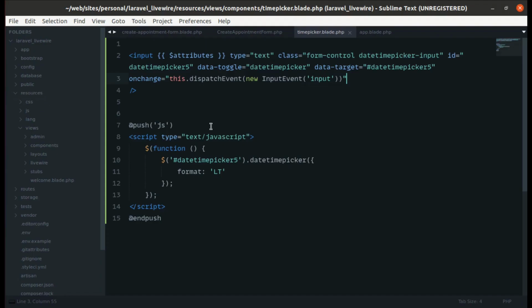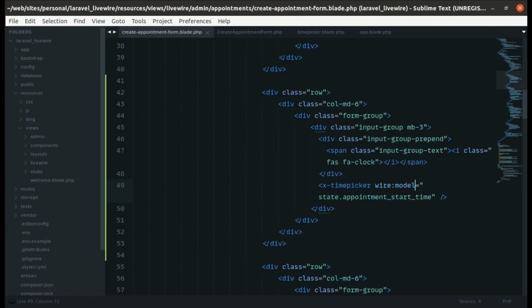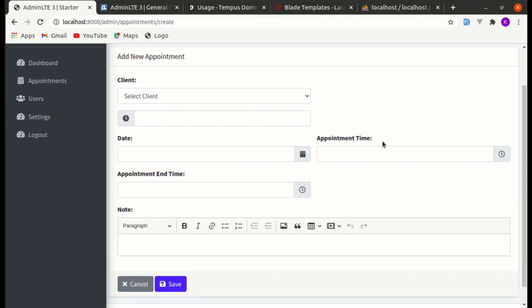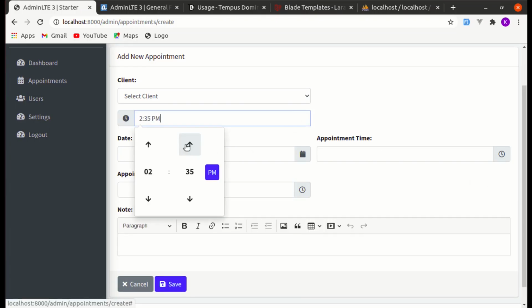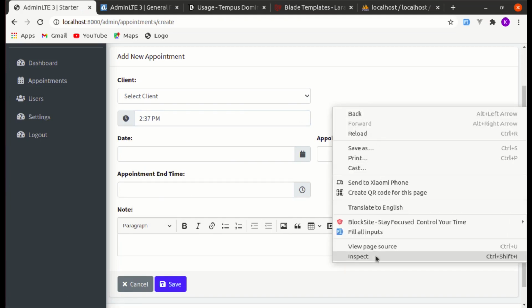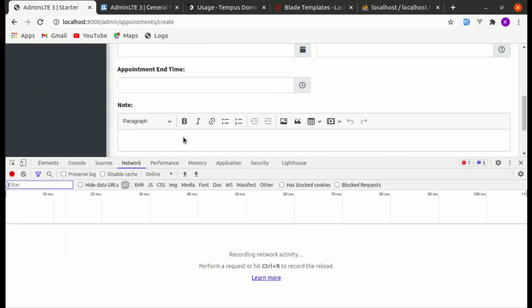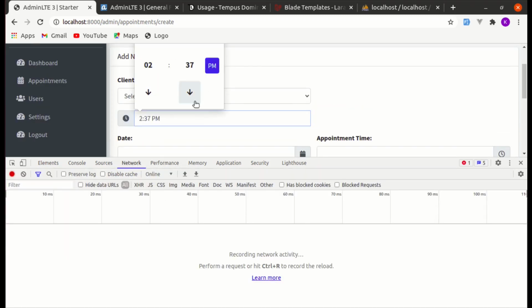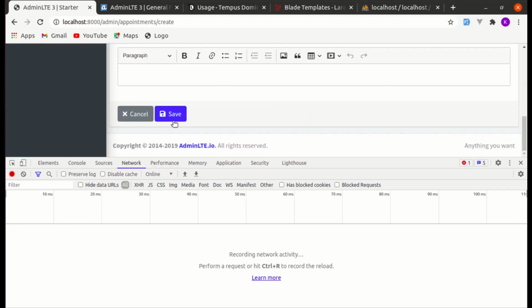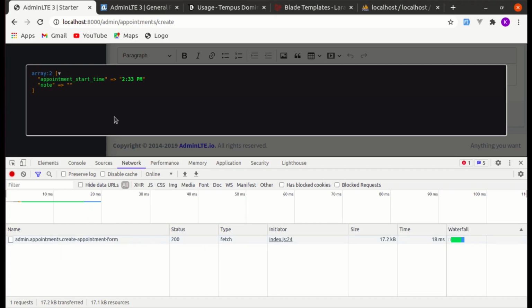So let's use wire:model.defer. Okay, so if we use wire:model.defer, it will not send any AJAX request to the server unless we click on the save button. If we go to the network tab and make any changes, it is not firing an AJAX request. If we click on save, then it is sending one AJAX request.